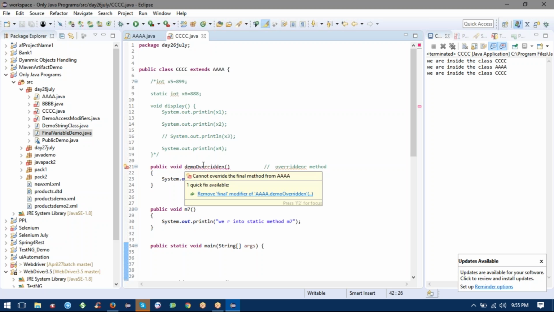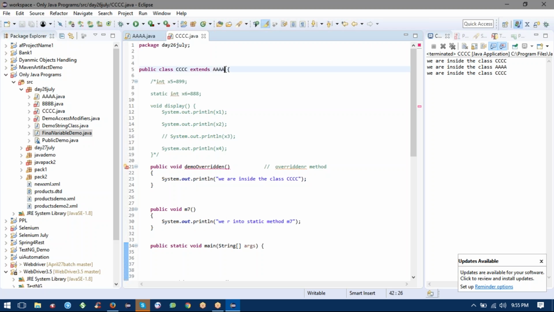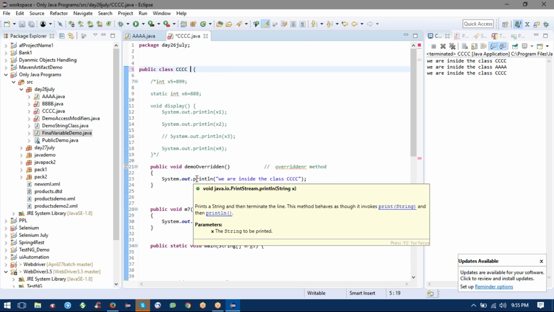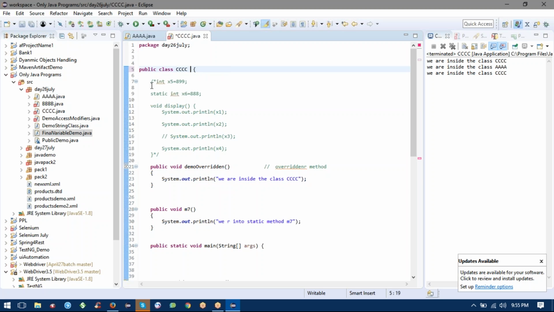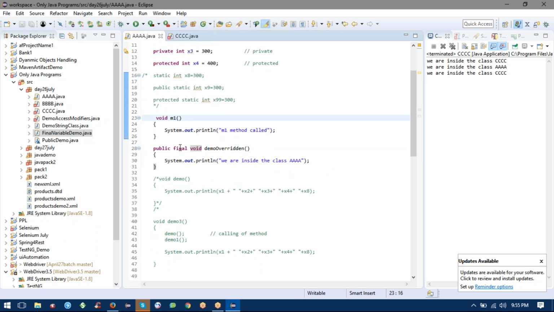The compile time error is: remove final modifier of AAA because a final method cannot be overridden. Fine. So either I have to remove this, and if I remove it, the error will go because there is no connection between parent and child. So the error has been removed, or either I have to remove the final keyword from here.